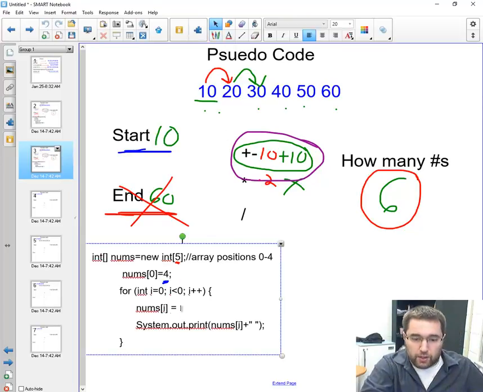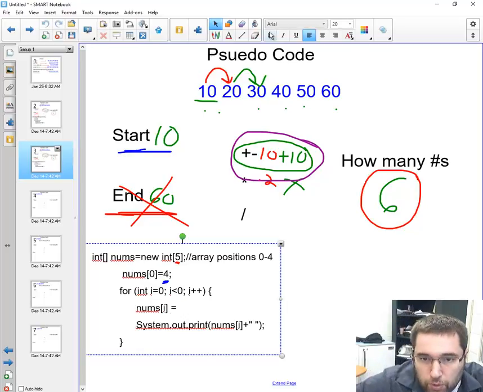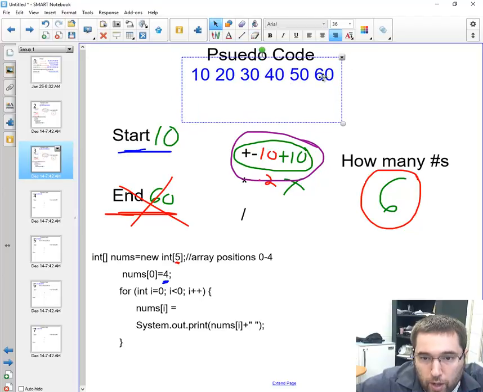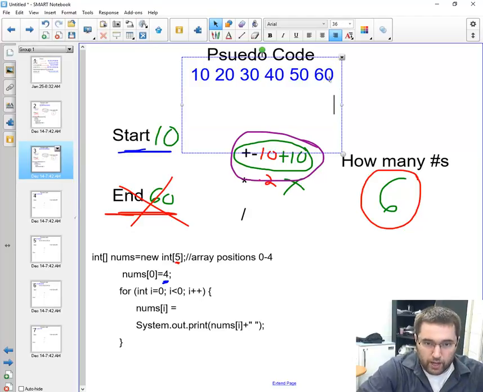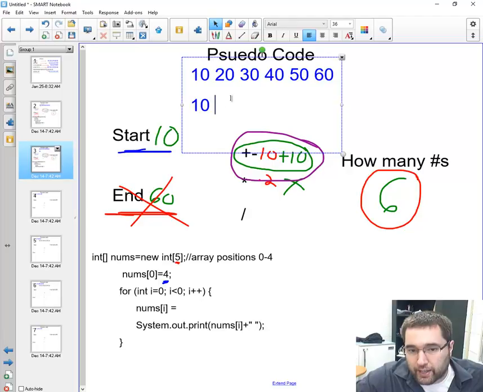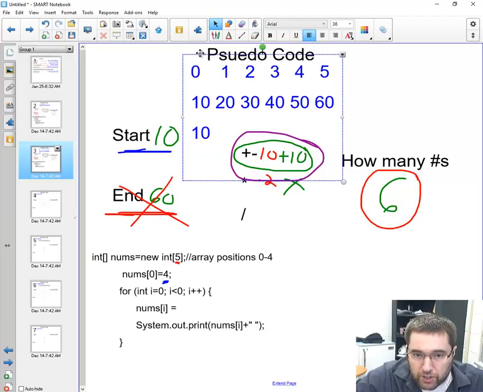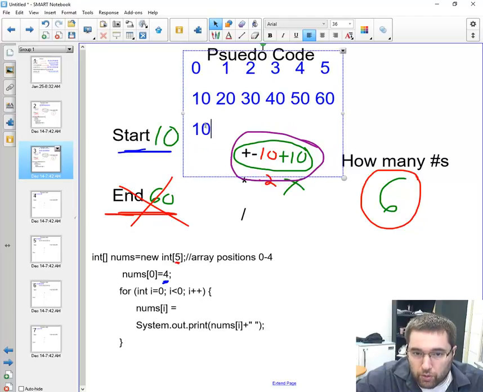So I'm going to say the current array position. When we're looking at this, it is an array, but I have the value 10. And how do I get 20? I have the current array position, which is 20. That position is position number 1, and position number 0 plus 10 equals position number 1.